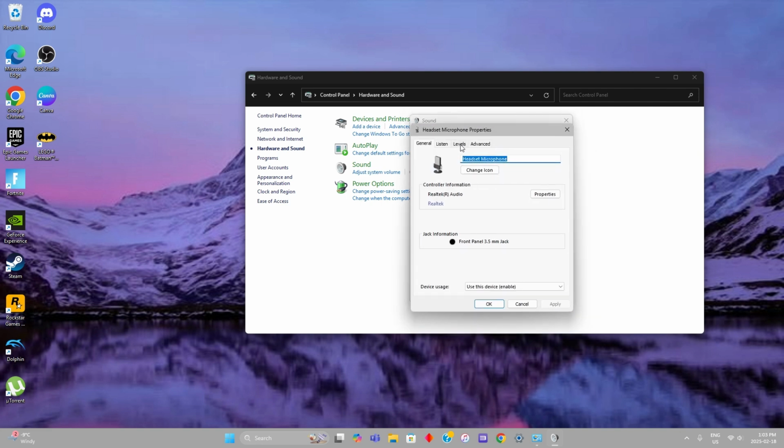Once this pops up, go to levels and make sure your microphone volume is at 100, and make sure your microphone boost is at, well, for my headset 30. I put it to max volume on the microphone boost, but you can adjust it from 10 and going on to 20 and so forth, or you can just max it out to get the loudest volume possible, depending on your headset and the microphone level on yours. You can level it out here, but I put this to max volume and it helped my microphone a lot.